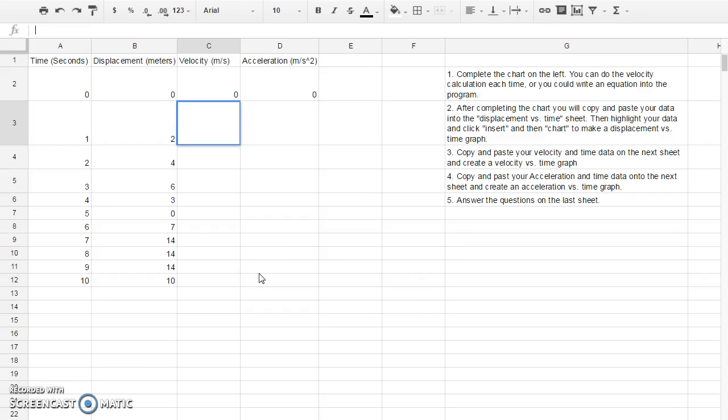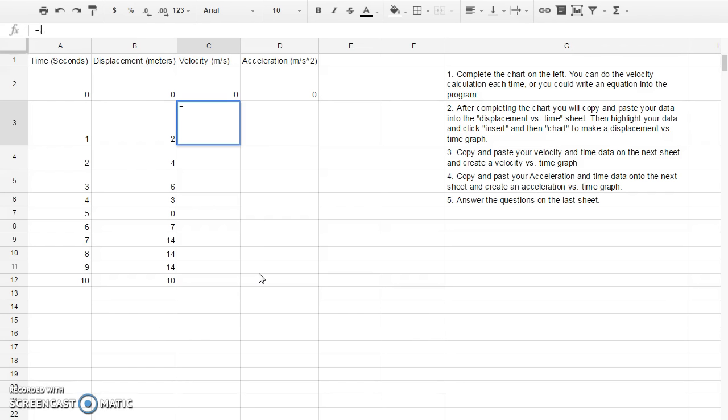So the very first thing you want to do anytime you want Google Sheets to calculate something is, first of all, if I type into the cell, you'll see things popping up there. I can type numbers or whatever. But the first thing you want to do is put an equal sign. When I put an equal sign, this is telling Google Sheets I'm about to tell it an equation.